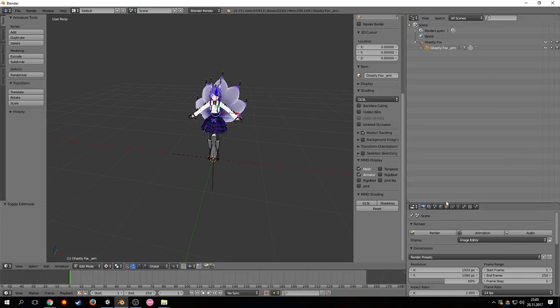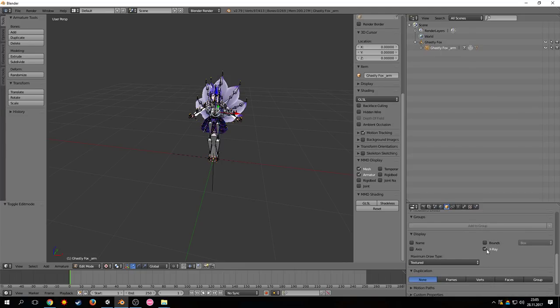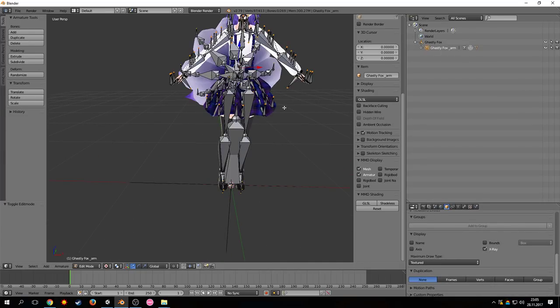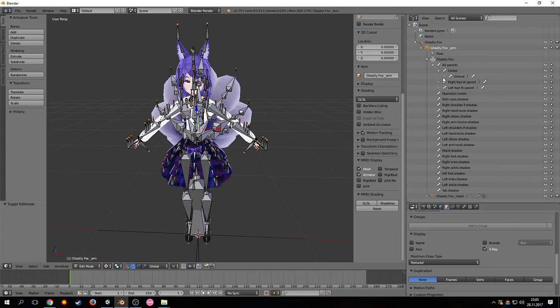Next we go to this one and check X-ray, so our bones are visible right now, and we can start editing them.